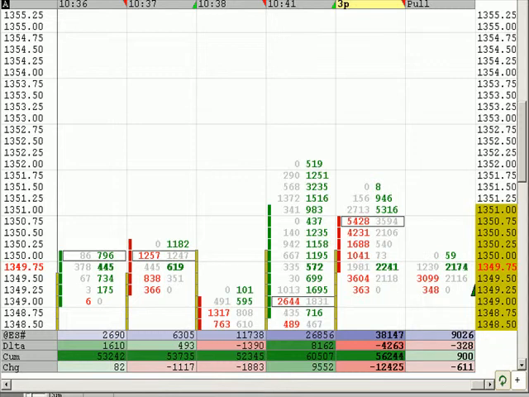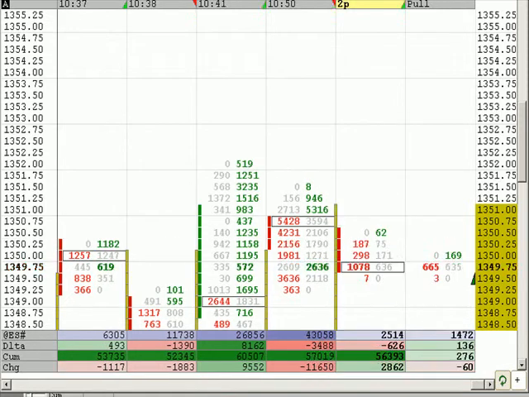I hate to be long, 40 points, 30 points above the close yesterday. It's usually not the way I trade, but the financials are strong, and the NYSE tick is strong. So we'll do that. And our stop is going to be below 44. 45.50 is our stop. That's a little closer than I normally put it.